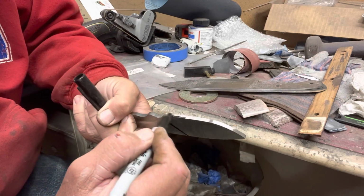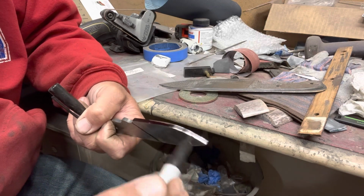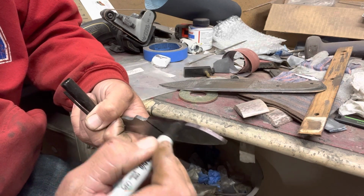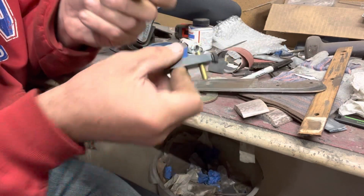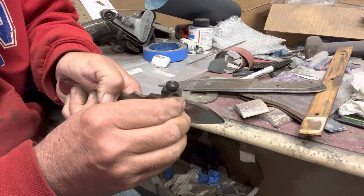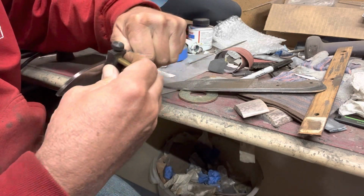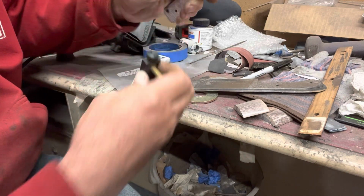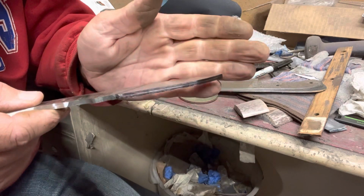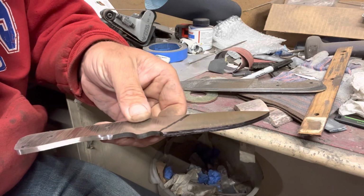Then I'll color the bottom. Use my handy dandy scribe that I got from Jantz. And I will scratch my center line. And right there, you can see that I've got my center line. So now I've got all my guides that I need to get the grind where I want it.